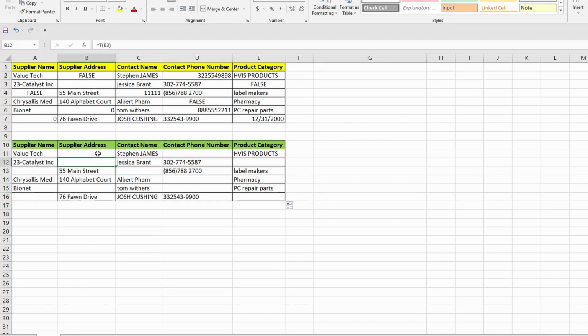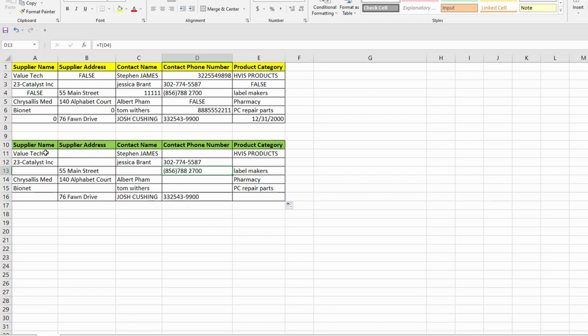Also, the numeric values were not returned. The return values that do have numbers in them were pulled because they have something making them text. For instance, the supplier 23 Catalyst Inc. is text because of everything following the number. It's the same for the addresses as well. The phone numbers that returned are text because there is either a hyphen or a parentheses that no longer format them as straight numeric values.